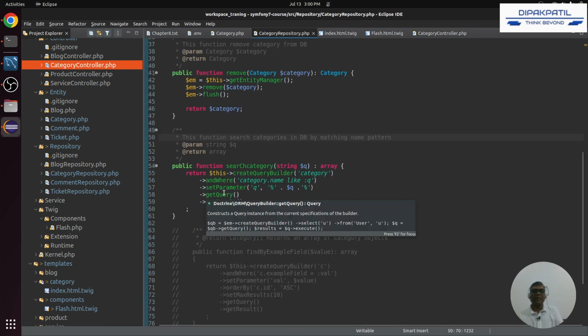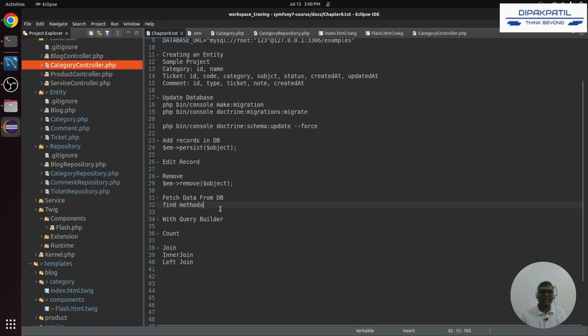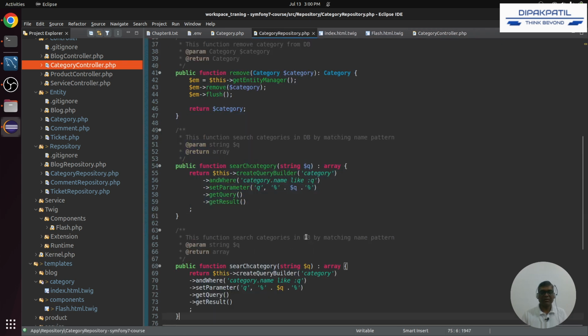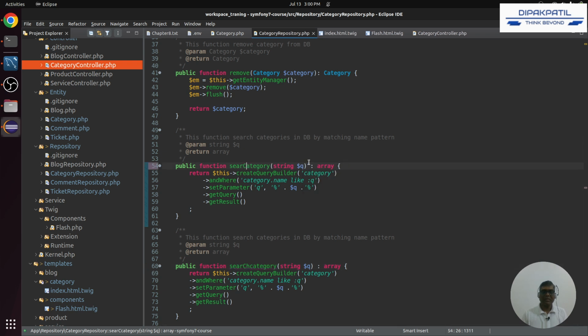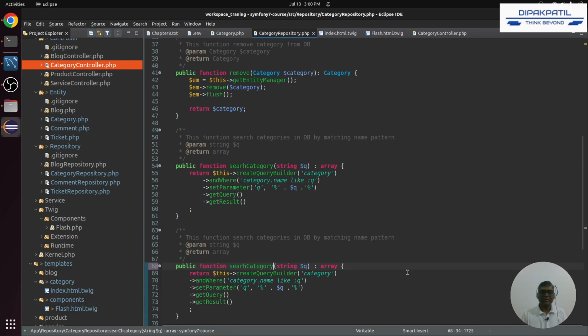So there are complex queries that we can do. Then join. Okay, so to express the join, inner join and outer join, and count, we have to create more queries. So let's return the number of records that match the category search category. I just corrected the spelling. Now we have to return the category count.